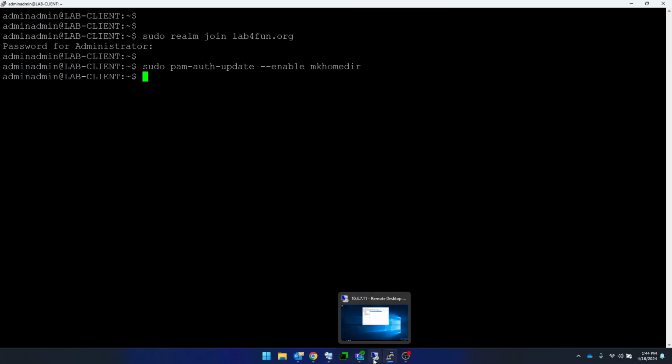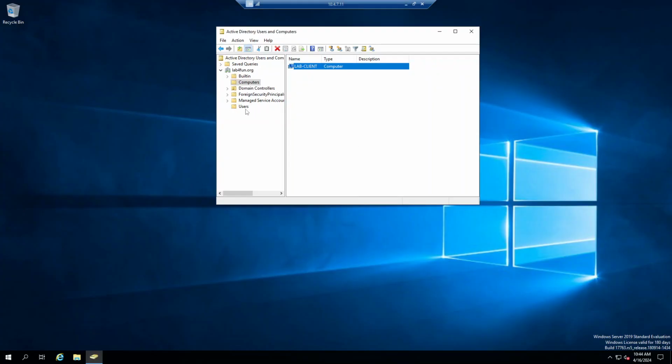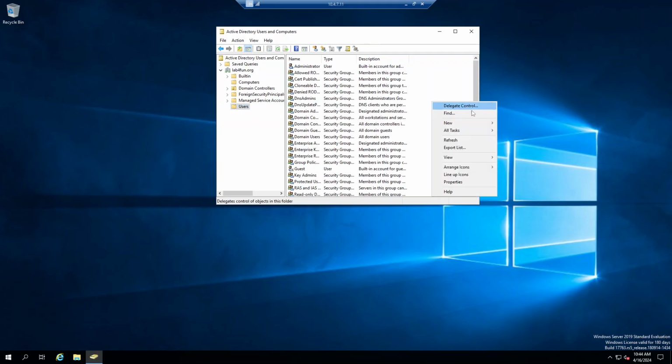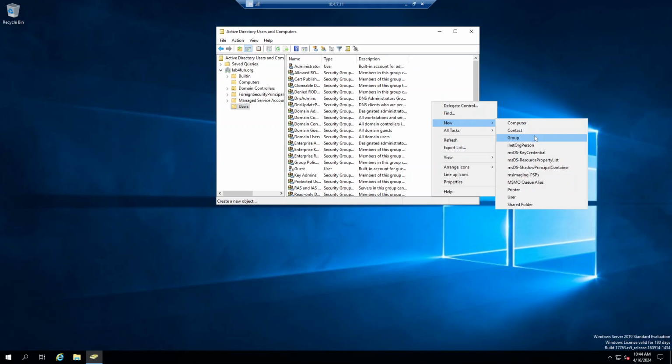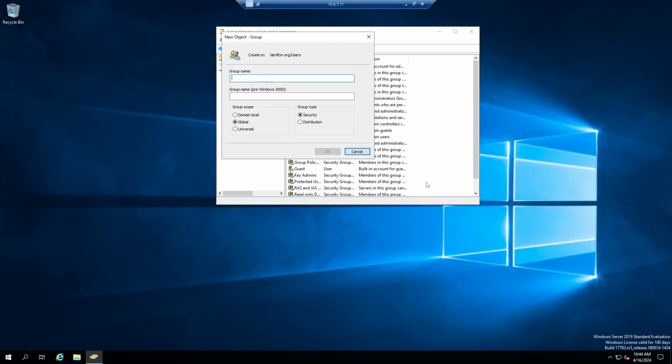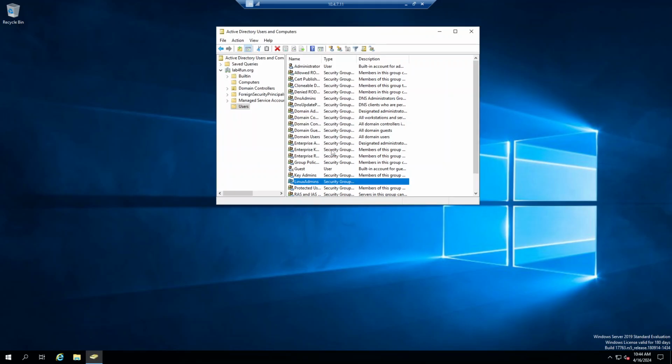So I'm going to come back over here to my domain controller, and I'll create a new group. New group. And I will call this Linux admins. Capitalization does matter because it is Linux. And I will just copy this because I don't think you guys want to watch me with this typing again. There I am. So Linux admins is what I'm going to name this. It's going to be a global security group. So just like that. It doesn't have to be anything special.